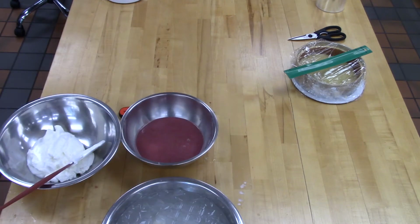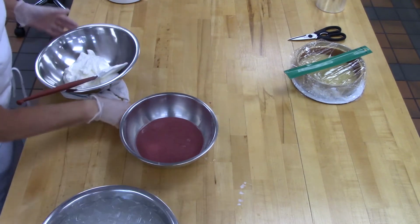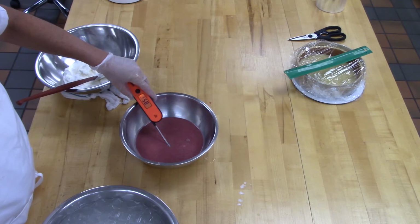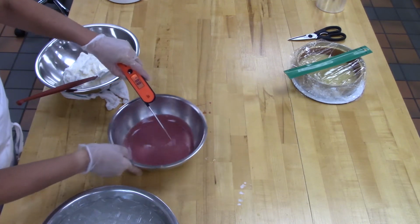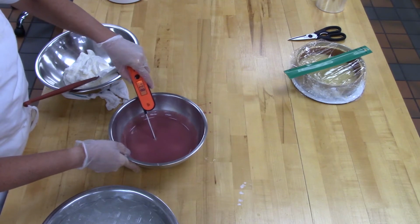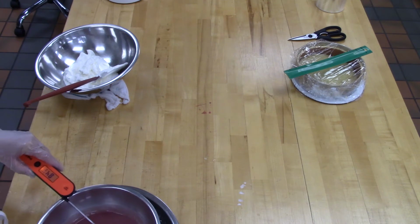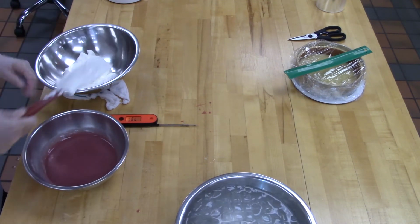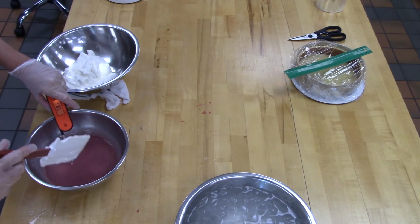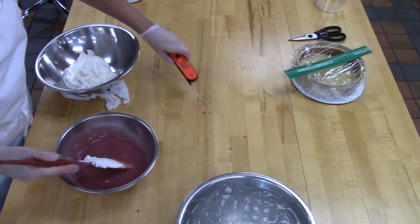I'm going to put a wet towel underneath the whipped cream bowl at my base. So it's about 85 degrees. I'm going to cool it down just a little bit, so putting it on the ice bath. That's good, there we go, it's in the 70s now.